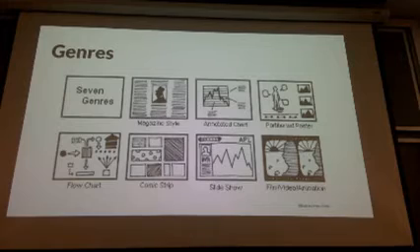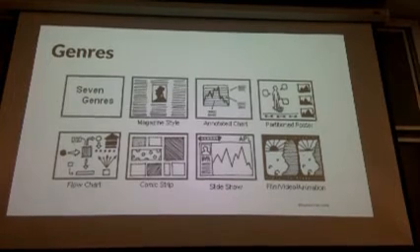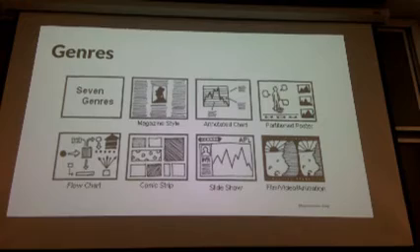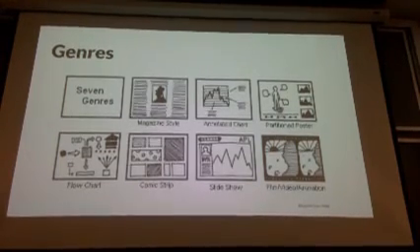This is from a paper by Segel and Heer from 2010, where they break down data stories into these seven genres: magazine style, annotated chart, partition poster, flow chart, comic strip, slideshow, and film, video, animation. So what are the ones that we've seen so far today? Film, video. Yes. Poster. And partition posters, yes. Exactly. Those are the two that we've seen so far today.